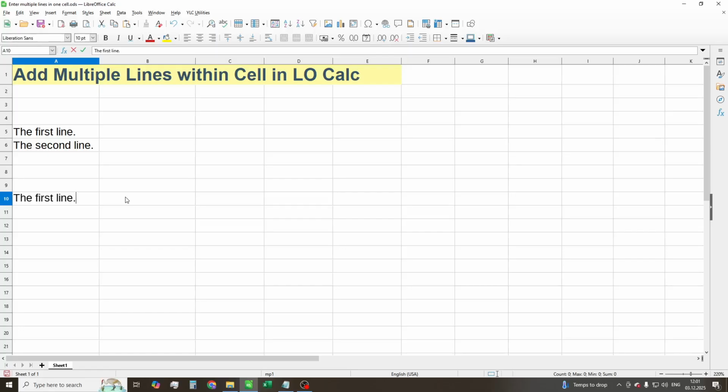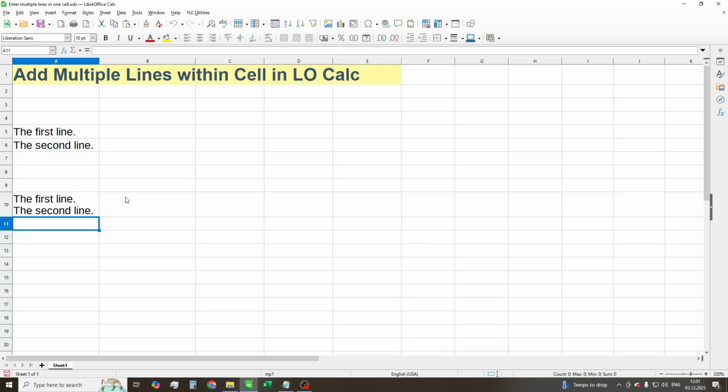Now hit Ctrl plus Enter, so the Ctrl key and Enter key. And you see it takes me to the next line. Just like that.